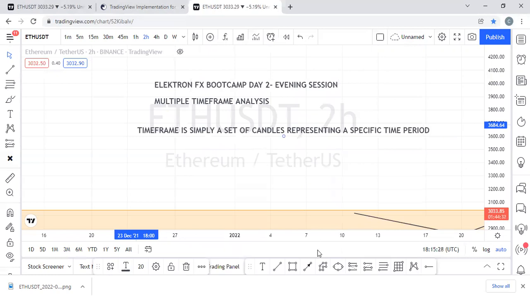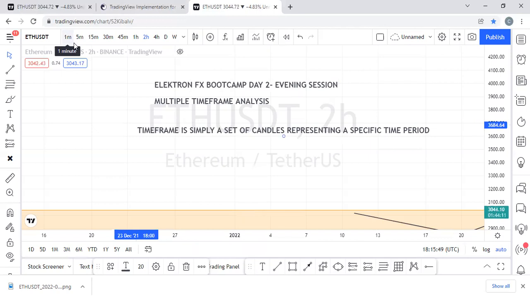So what do we mean by that? If you look at my chart here, I will show you how to do it on your MetaTrader. Look at where my arrow is pointing. You can see 1 minute there. Can you see that? So 1 minute simply means that whenever I click on the 1 minute, every candle you see there represents 1 minute. That means from 6:57 to 6:58 is one candle.